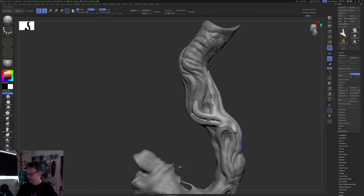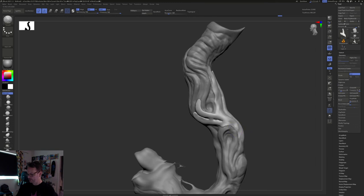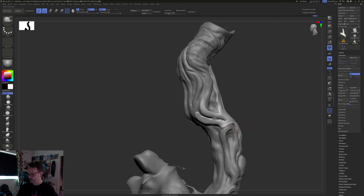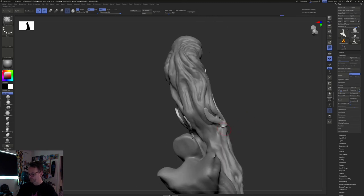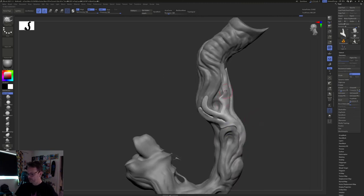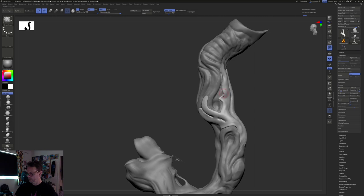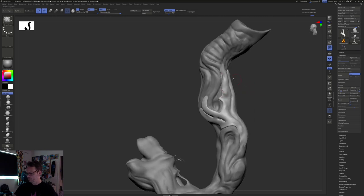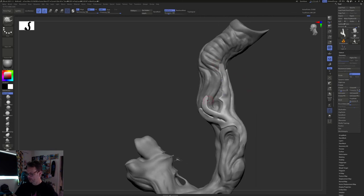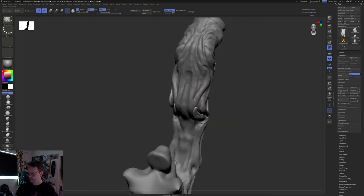If I start pulling it in like that, I get some other cool blending going on just by the nature of where these meshes intersect each other. And I could choose to, at some point, bring this back in like I did earlier, or I could leave it separate if I want a little bit more separation there at the end. Turn on AccuCurve a bit, so I can get some tighter shapes in here so that they're not going to stay these big softy sort of things. Put this in.